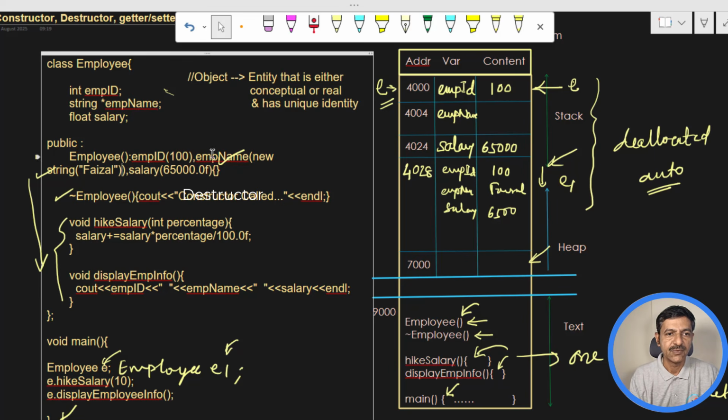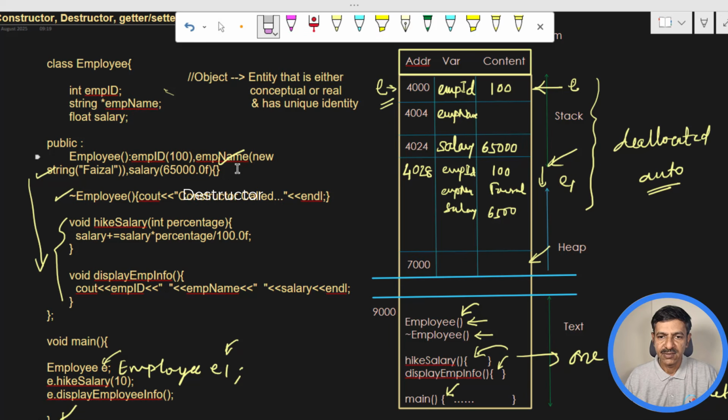Now for the second data member, memory will be allocated in the heap space. This is where the memory will be allocated for the string. So this is where your employee name would come. This is where the string gets stored, and this 7000 is what gets stored here. So now you know that this is a pointer and it will point here.